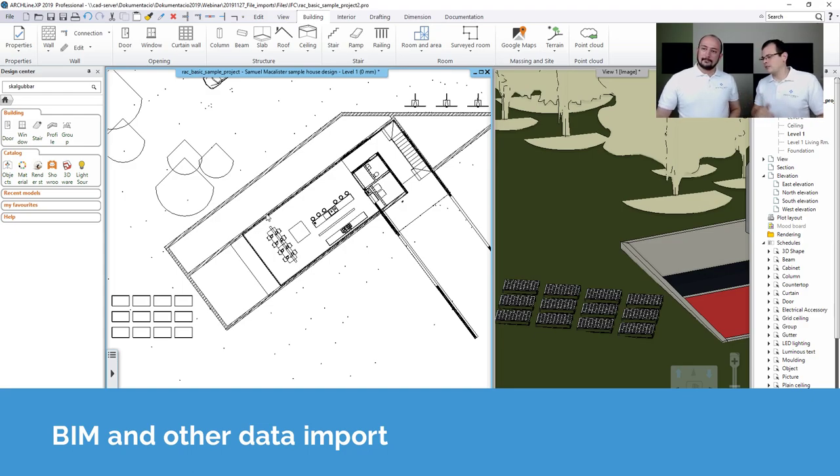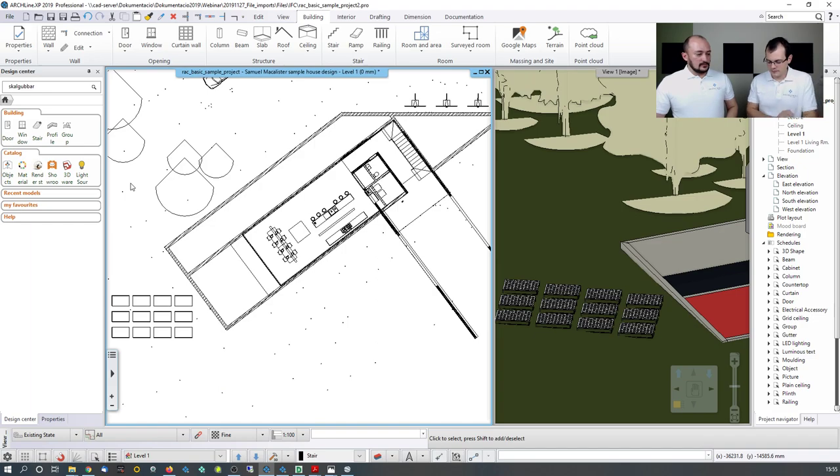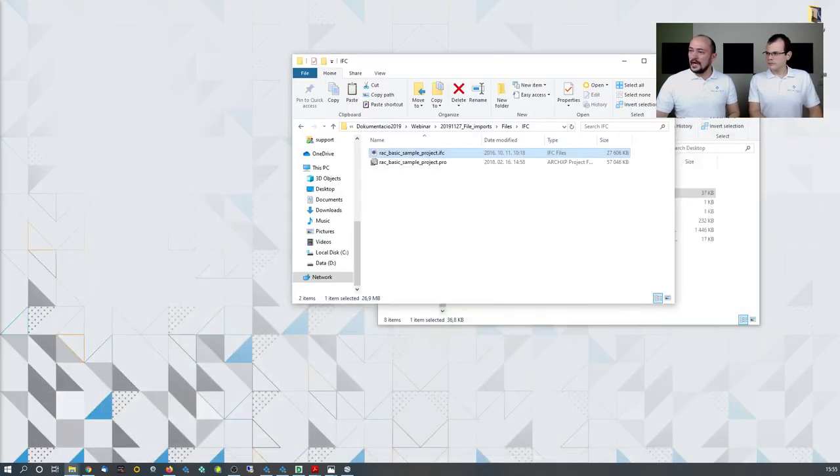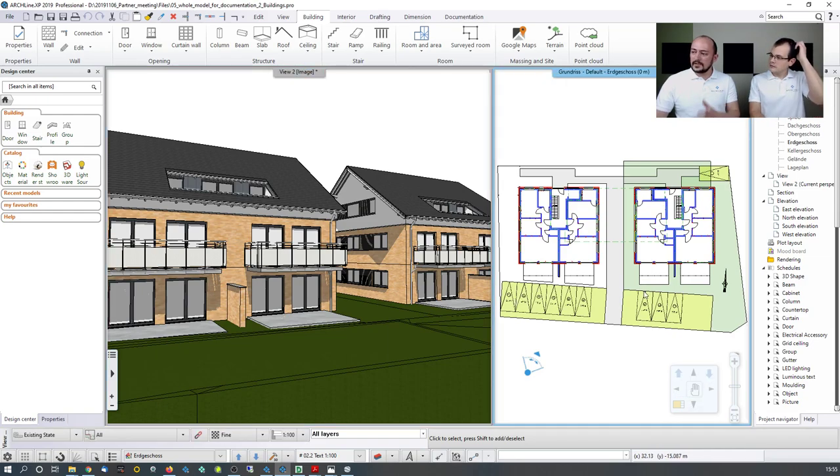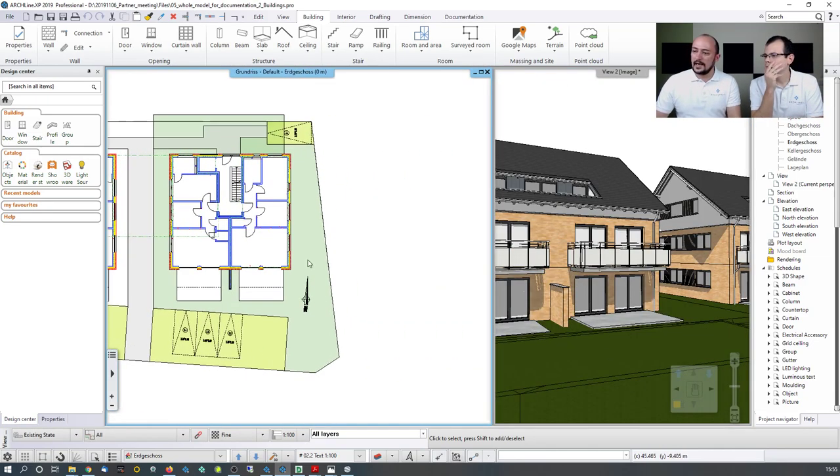So what other data imports do we have? Well, we talked about file formats that we would like to import as data. And for now, there is one specific thing that is not necessarily a drawing, but it is literally some sort of data that you would like to represent on your model. So for that, let me go back to the other model that we have loaded. And I will place an information next to this building.